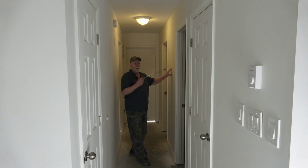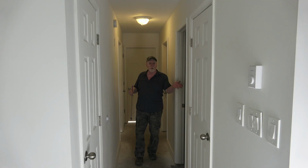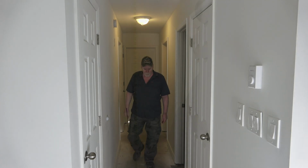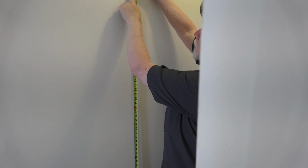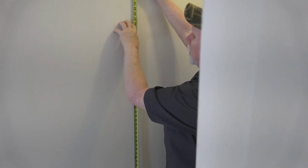This could be a choice of location. However, this side would be a bit further from the humidity. You don't want to be in humid areas. This is 3 feet, and it's right in line with the smoke detector I installed in the previous video. So I think I'm going to install it right here, this location. Ideal height, eye level, average female, 5 feet, male, approximately 6. I'm 5'8", so I'll install it right here.